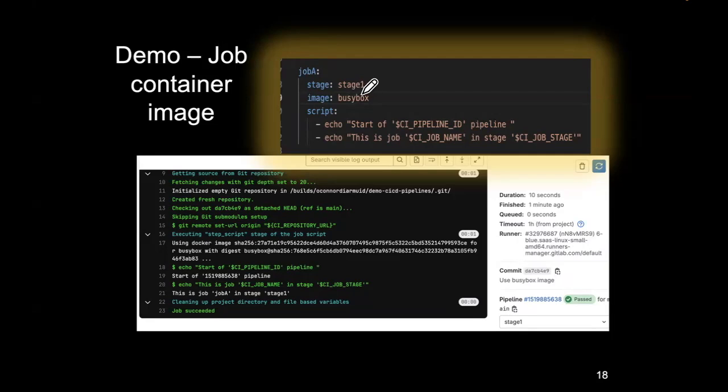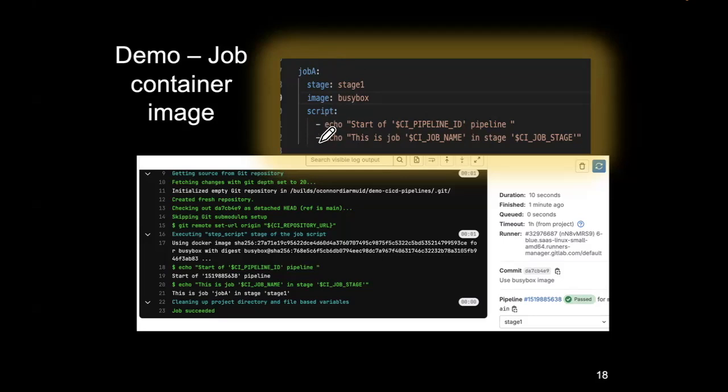or some other container registry. And then GitLab will use that container as that image. Keep mixing up those words. It will use that image as the image for, in this case, job A's container, rather than the default image, which was that Ruby one. And the rest is as before.